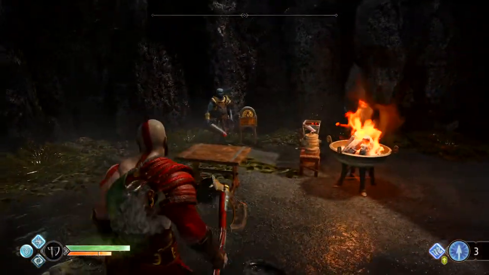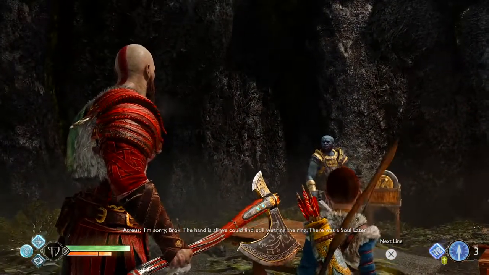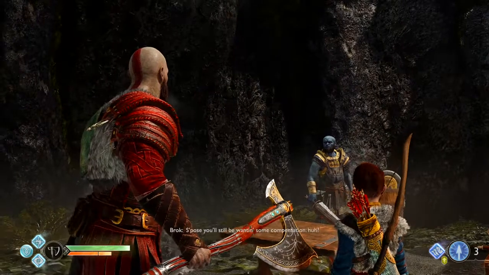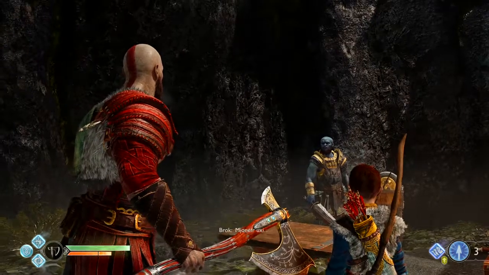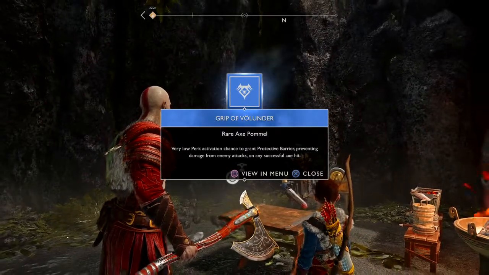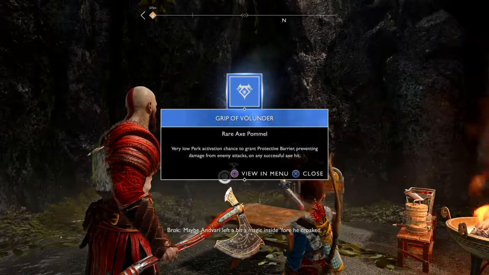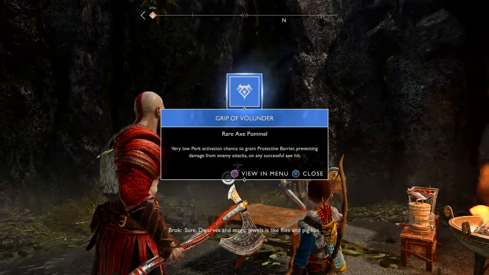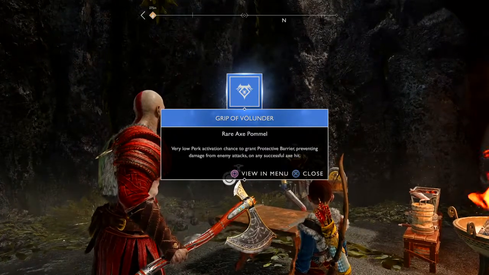What'd you find? Your ring. Alchemist. I'm sorry, bro. The hand is all we could find. Still wearing the ring. There was a soul eater inside. And, well, it must have burned away the rest of him. Suppose you'll still be wanting some compensation, huh? Naturally. Naturally, he says. Whatever that means. I think he swore at us.